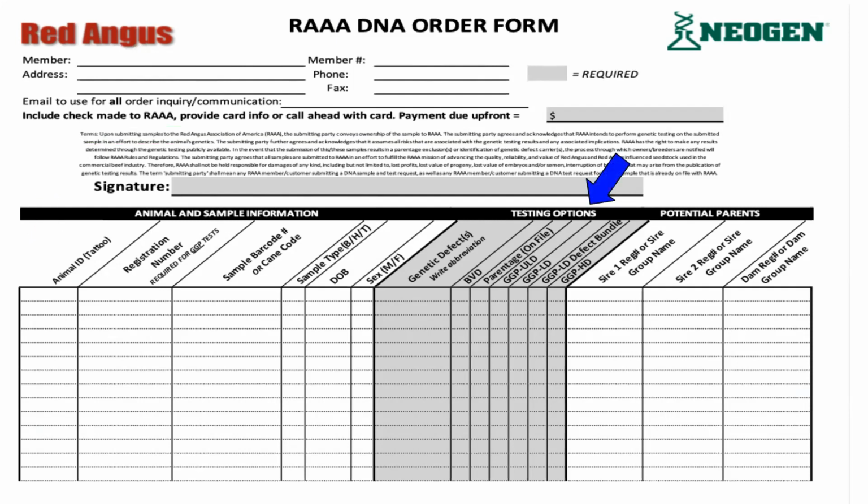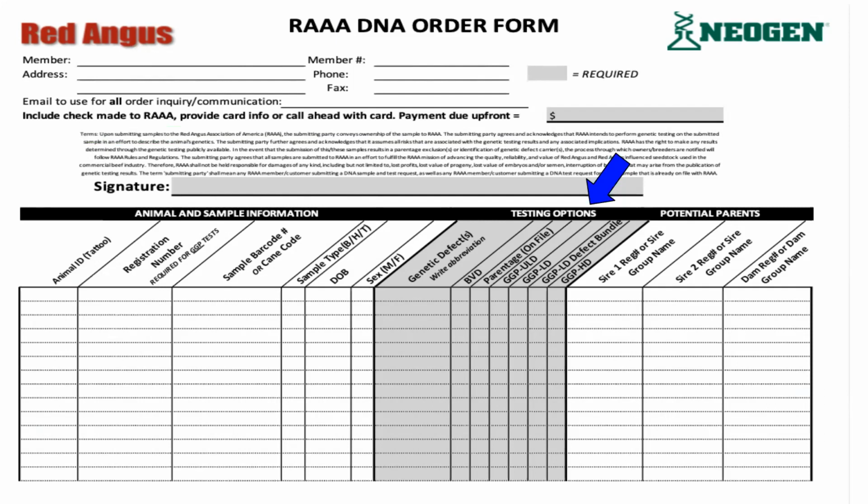So we have the genetic defects column. Let's say you have an animal that just needs OS testing because it's hung up on that. You'll write OS there in the genetic defect column. Now I'm going to jump over to the genomic areas. If you were running that same animal, it needed OS, but you decided to run it on the LD bundle, or HD, OS is already included in those tests. So you don't have to write OS in the genetic defect column because it is already included in that test. Now let's say you wanted to run the GGP-LD and you wanted to test for NH, then you would need to write NH in the genetic defect column.